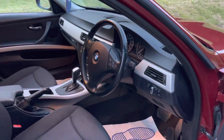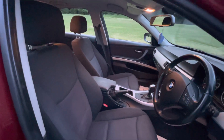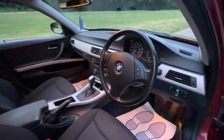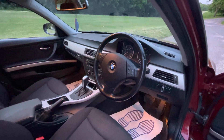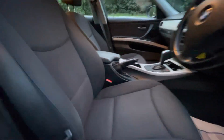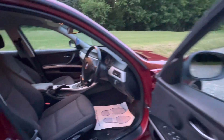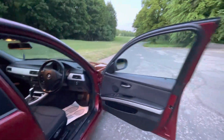So the interior — it's the same story, really clean. You've got a front sliding armrest, a full leather multi-function steering wheel which you can control all your multimedia things in the center. It's also got heated seats, rain sensors, high seat adjustment, steering rack adjustment. The door mirrors are all electrically adjustable and heated as well. Isofix on the front passenger seat and the rear.